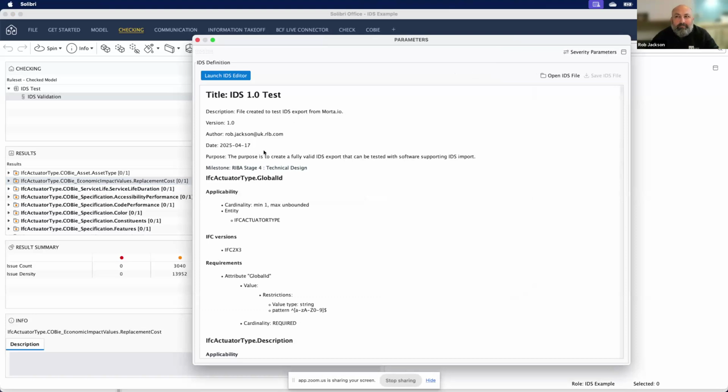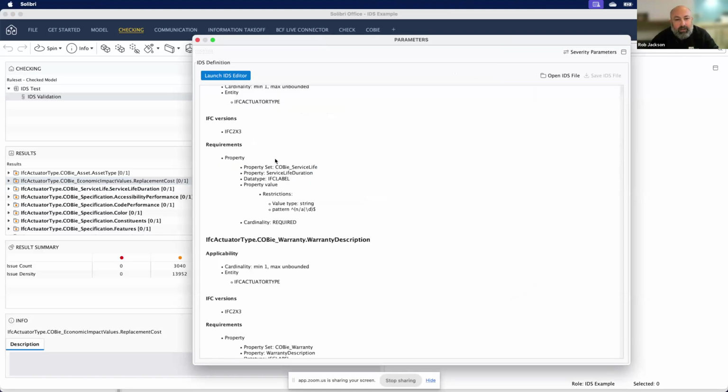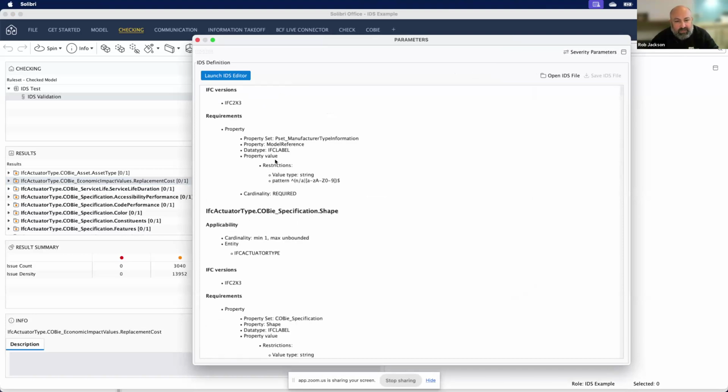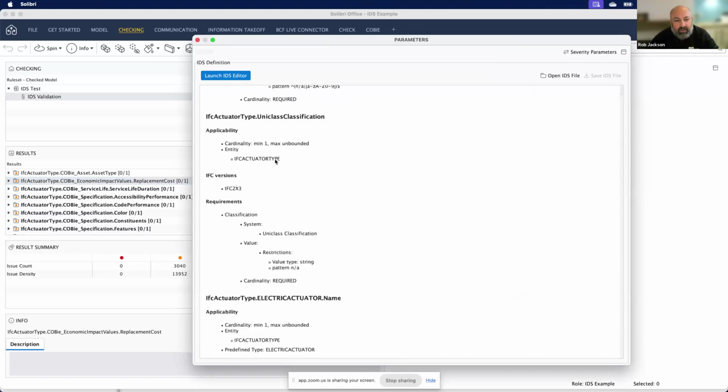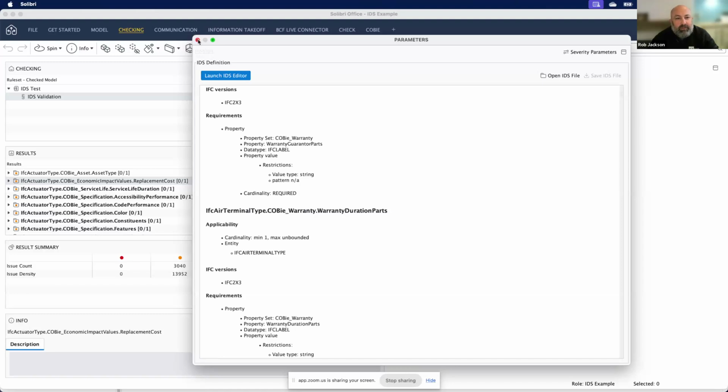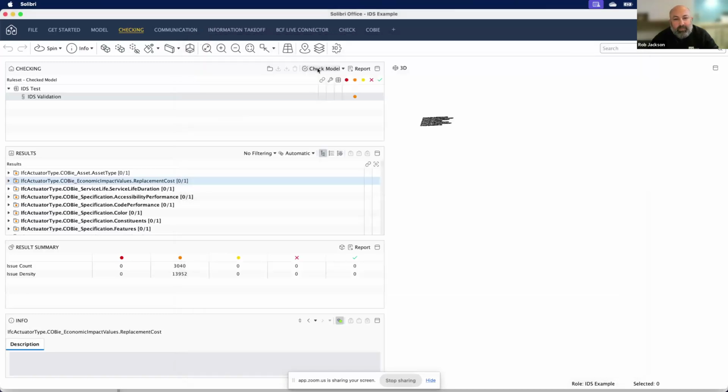So again, words of warning with all of this, making sure tools can import properly and understanding where the issues are going to be, a challenge for users to make sure it's right. Let's not pretend it's all absolutely rosy, you hit export and it's all done. But you can see here what it publishes in terms of the information of the IDS. Now, once you've loaded the IDS in, it's really a simple case of hitting check model, and it will run through and create results in that.